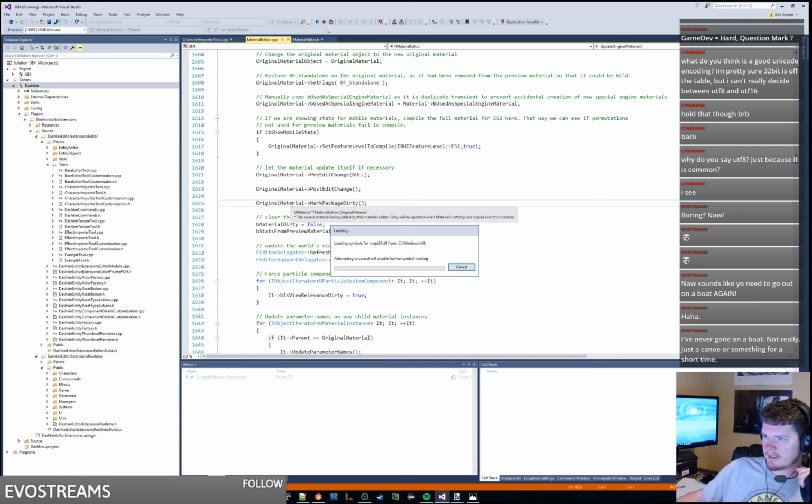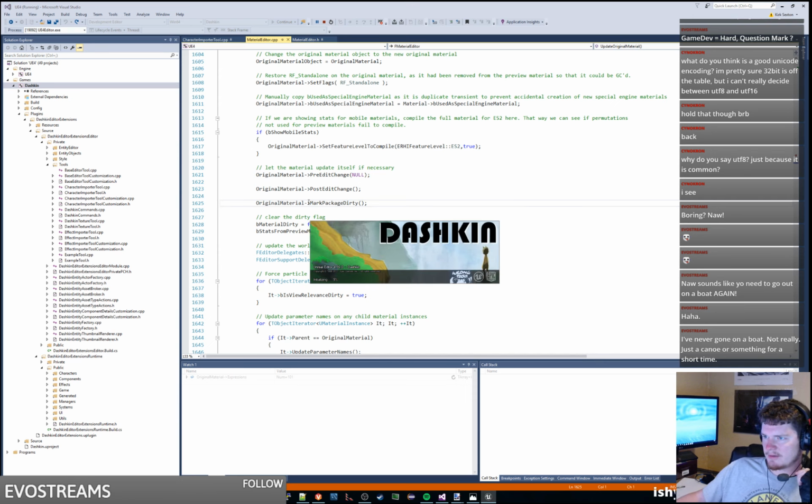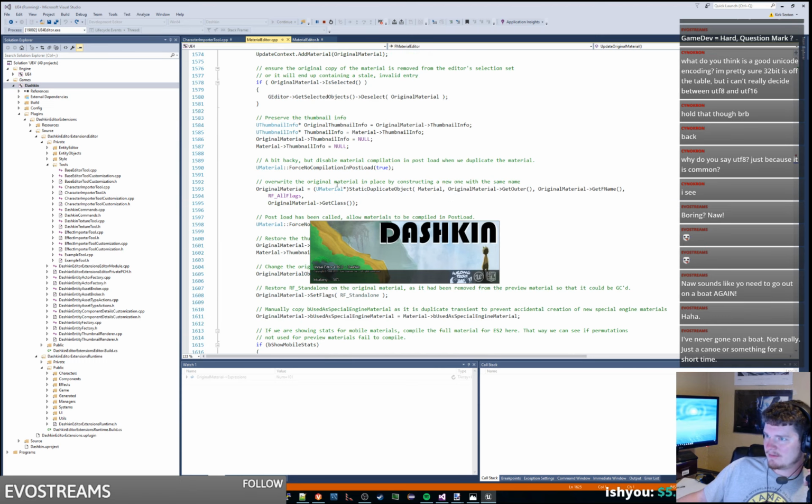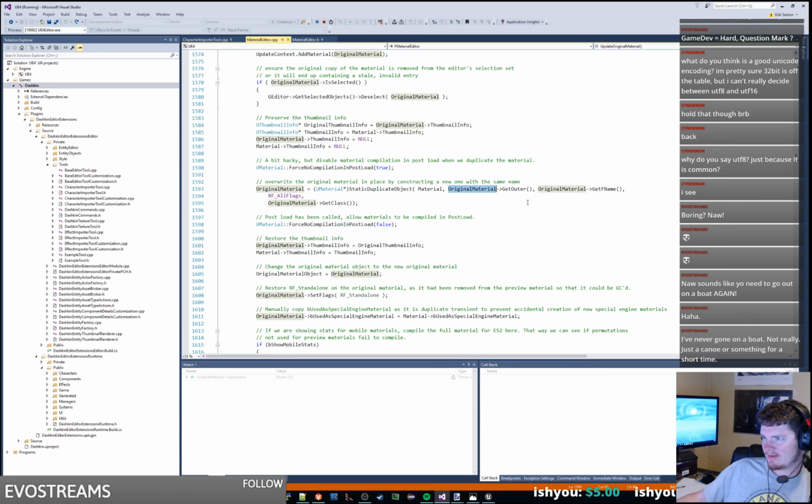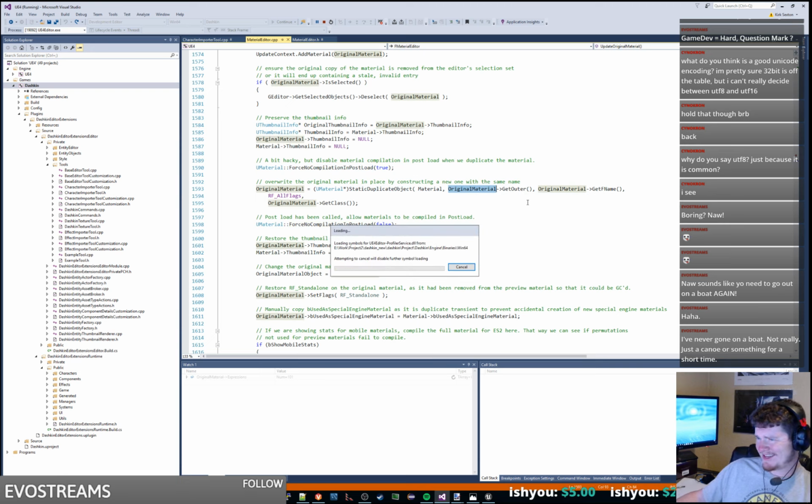So it's literally like that, the original material thing here is not setting it in, it would basically be that the material is not getting set inside the asset library. Like we're not actually saving.